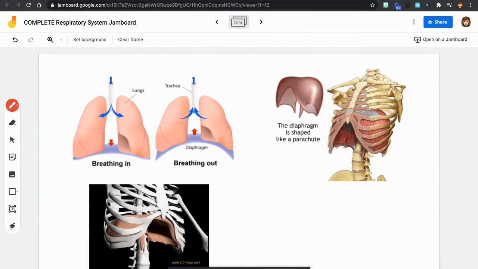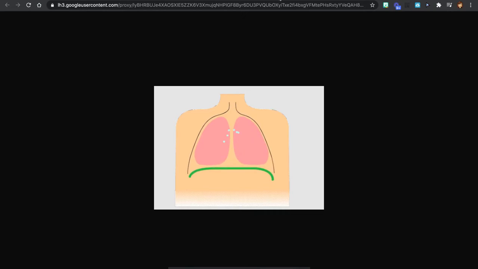Anemia, check. Okay, and then the diaphragm. Sometimes with the diaphragm, a picture paints 1,000 words for me. This is a large sheet-like muscle. It's dome-shaped like a parachute. It's very thin. It pulls down when you breathe in, and it pushes up when you breathe out, and it just opens up the lungs, relaxes and releases the lungs. Here's an image right here.